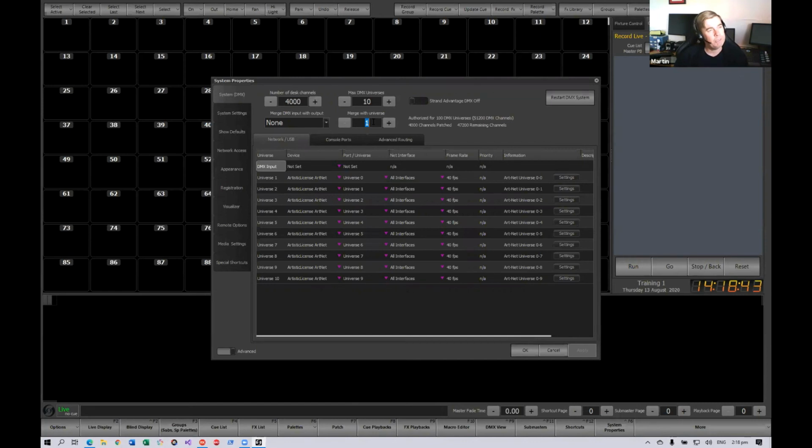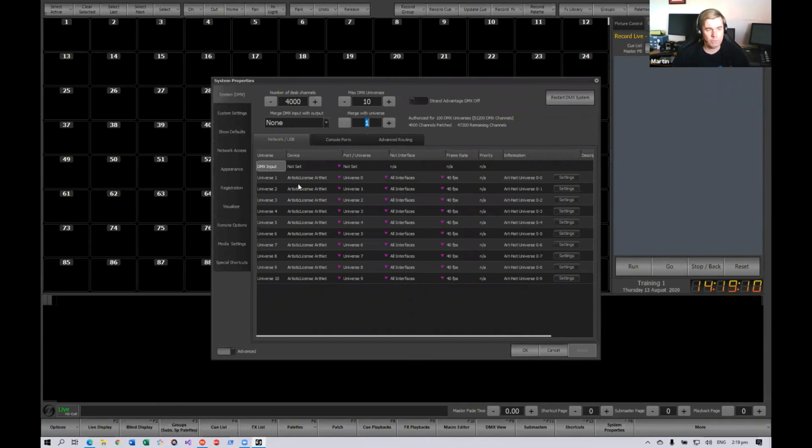We're getting a bit of call for that from venues where they want to have, like, a Neo as their main console in the venue, but they know that other users might bring other consoles in, and so they use this as a nice way for them to connect those other consoles in and not mess around with the system they have set up. So that feature may come soon.